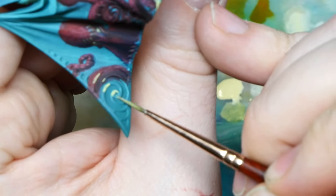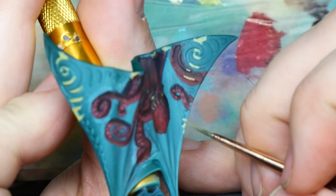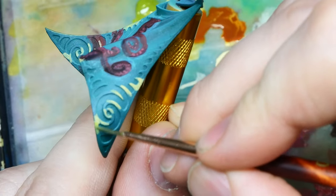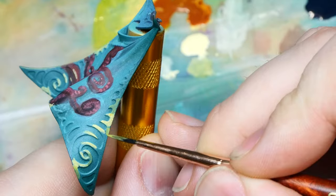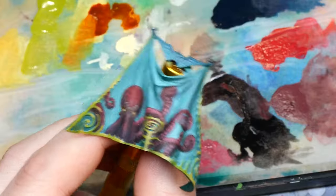I start by blocking in my highlights, imagining a bunch of straight lines being cast across the cloak, and filling in the highlights where I'd imagine they'd hit. Just like big slashes of light going across the cloak. Light bounces all over the place, so you can get pretty freaky with this and it'll still look realistic.